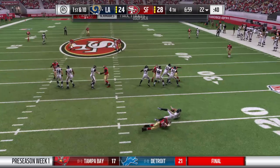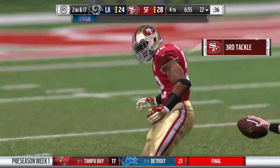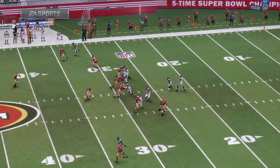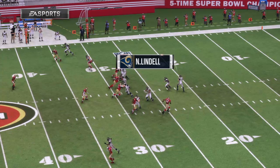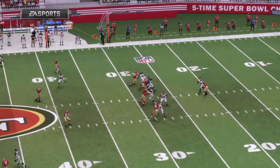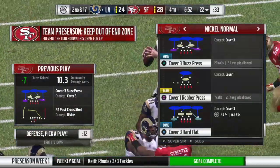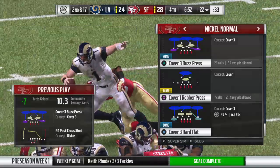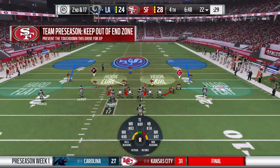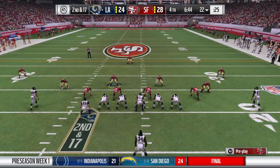Now he'll be wrapped up around the waist and pushed down. It'll be a loss of 7 on the sack, and it brings up 2nd. Man, he got in there so quickly, Charles. What could the offense have done to adjust and account for that? What you're hoping is that you figure out and get a clue that maybe there's going to be some pressure coming at you, and you change the blocking schemes. Maybe you go to max protection. The biggest one is maybe you bring your running back in to try and keep you clean. But in that case, that didn't happen. 0 accountability, and a sack resulted.